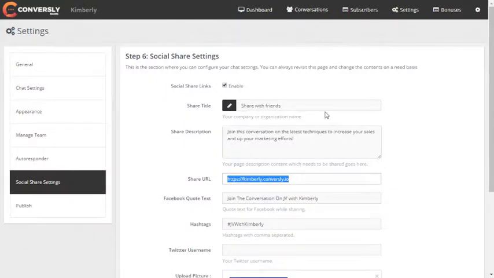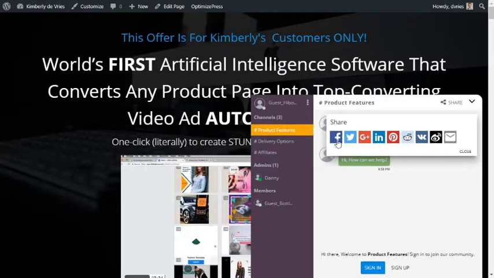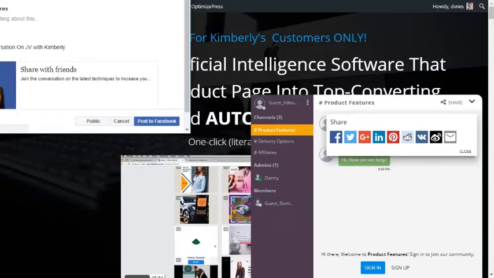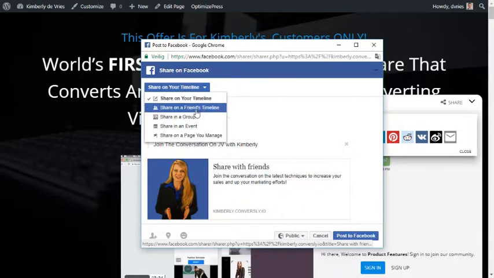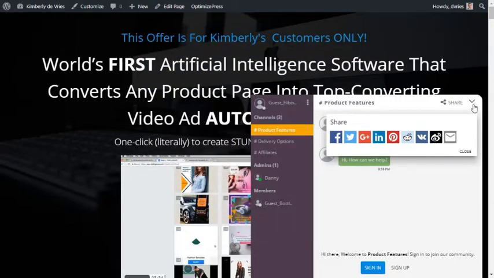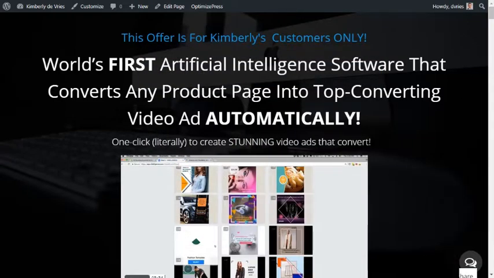All right, social share settings you're going to love. This is where you can actually share with your friends over social media. These are all the channels that you can share your channel into. So you can add more people to your chat, to your conversations, to your channels by simply sharing with this button here on Facebook. You can share in your timeline or your friend's timeline. So basically what I'm doing is I'm sharing my chat channel that I've just shown you. And I can share in a group, in an event, in a page I manage, all with just the click of a button. You can go ahead and share that and grow your list and grow your community just like that. Lots of different options for you there.